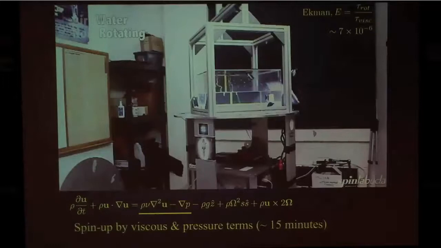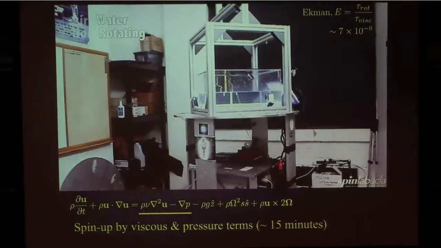And so a lot of times in the rotating fluid dynamics community, you'll see the Ekman number listed. It's the ratio of the rotation time and the viscous diffusion time. So viscous diffusion is some length scale squared over the viscous diffusivity. So it'll typically be the height of that layer squared over kinematic viscosity. And the rotation time is the rotation time. And for this experiment, it's about 10 to the minus 5. So you'd expect then that, in that sense, viscous effects don't matter much. Okay.